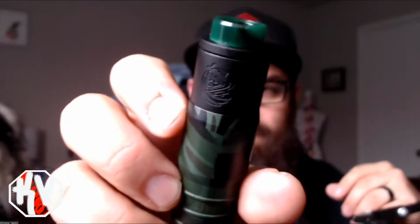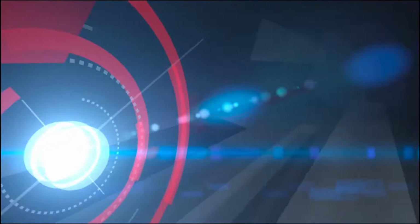Speaking of which, we're going to be talking about this guy right here, the Cosmonaut RDA. That guy right there. It actually focused on it. That made me happy. So yeah, we're going to be talking about the Cosmonaut by District 5. And it's one of those ones that I really fought against, didn't like it, but I'll let you guys know when we come back after I give you guys a close look and a build up and all that kind of thing. So I'll catch you guys down there and then we'll come back up here.